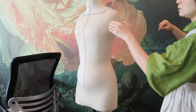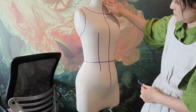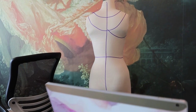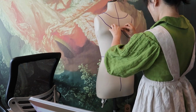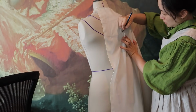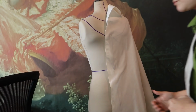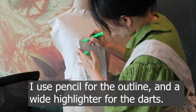So I drew a line where I wanted the dart and then drew the neckline in thin 1/8 inch tape. The back is in 2 pieces, one for the circular cutout and one for the base. I decided to put my closures on the left, but this was a personal decision and not based on any facts. I then pinned the cotton muslin fabric onto my dress form, smoothed it, and traced out the shapes with a pencil.